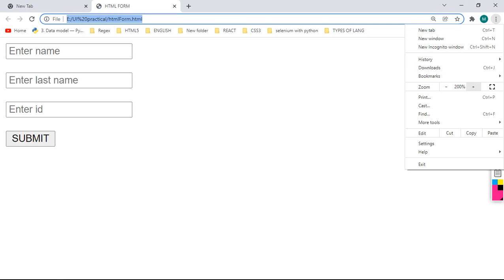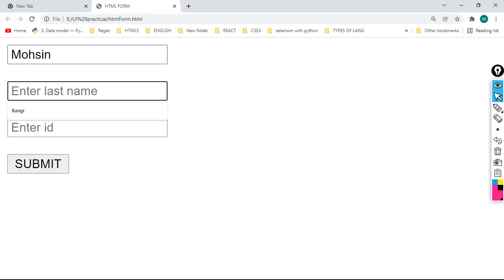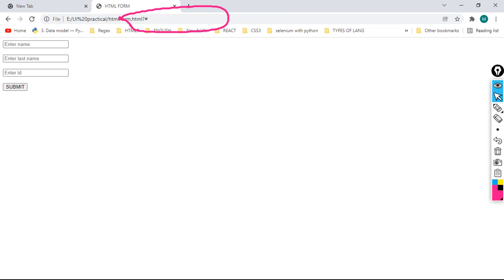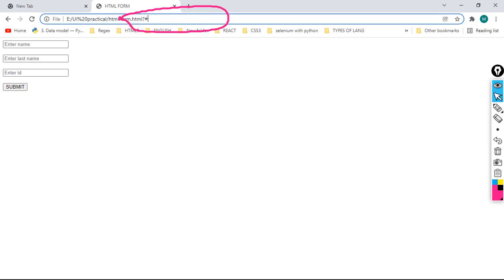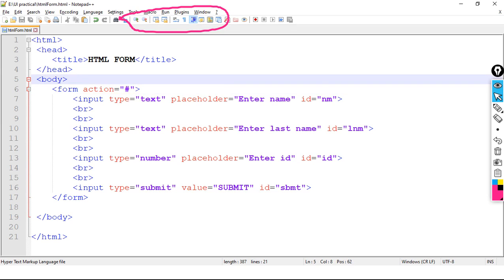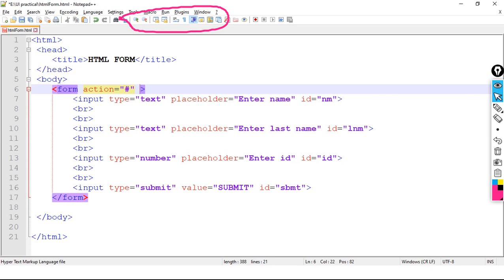So here is our form, and I have entered my data and clicking on submit button. What is happening once I clicking on submit button? Observe here carefully. Okay, 1, 2, and 3, click. Some action is happened, correct? After submitting form, some action is happened here, correct? So what action happened? Hash. So I have redirected to this file, as I'm not having any ready-made file available. That's why I have mentioned only hash. Okay, but when we will learn Django, there I will show how one page redirect from one page to another after submission.